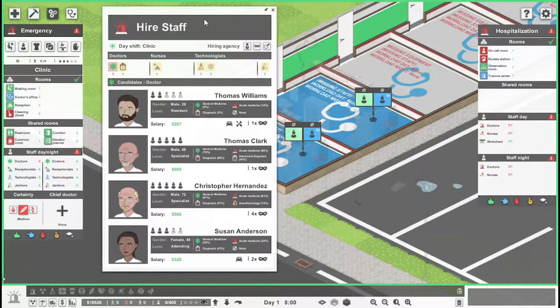Now here's the staff hiring window. So obviously all of these cost different, and as usual, people have different specialties, different things they do best at. You can see here how good they are at their specialty. For ER, they need to be not only general medicine, but also acute medicine. And almost always they will have diagnosis, I believe, that comes with general medicine as well.